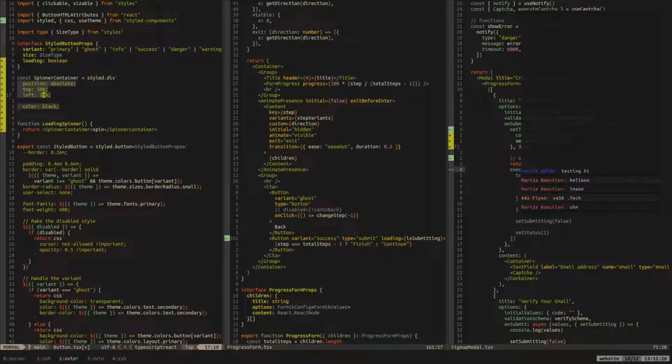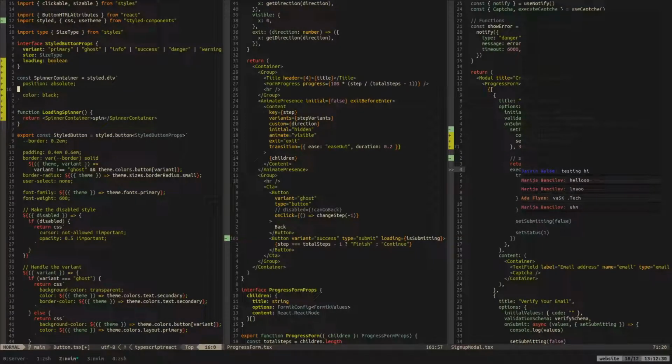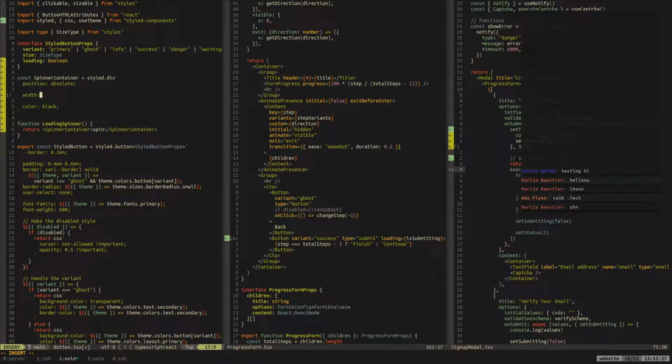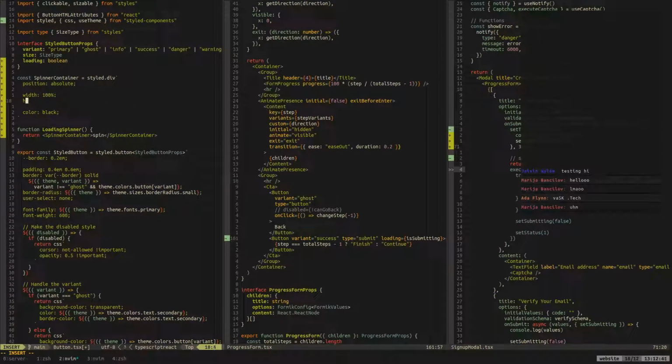Is that really what we want? Maybe we want width to be 100% and height to be 100%.